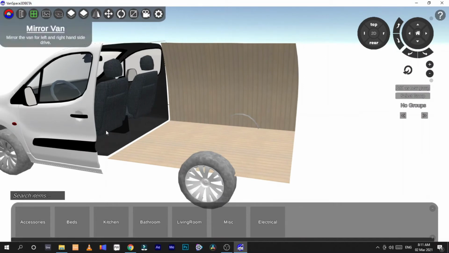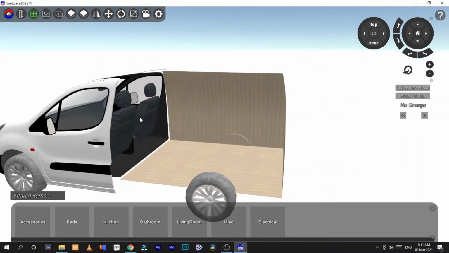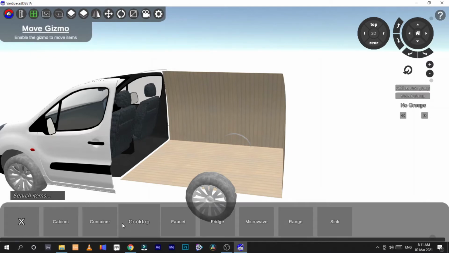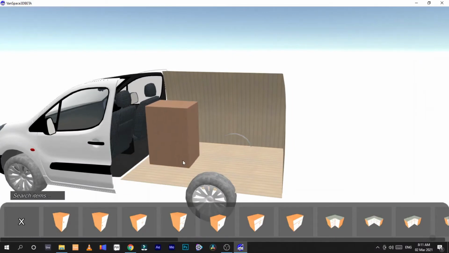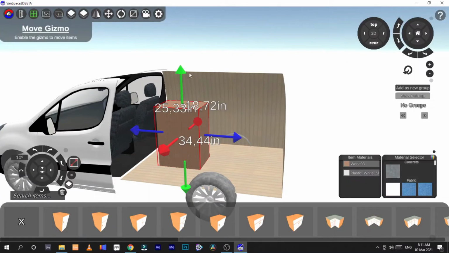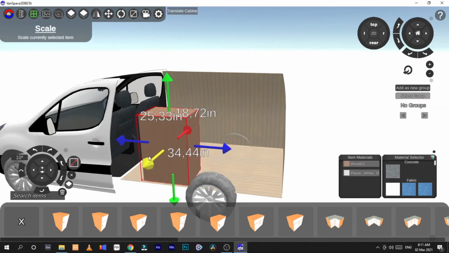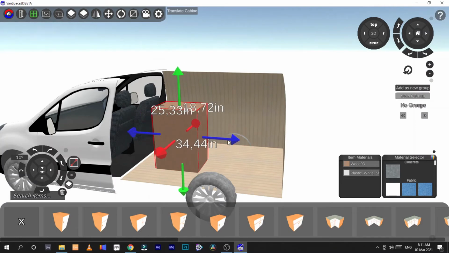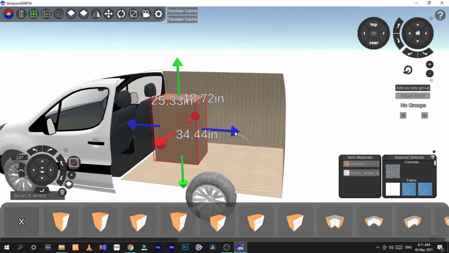Then if you're not in the US and you're left-hand drive, or you want to change the driving side, you just select that to go to right-hand drive instead, and you shall have it moved. Then you have gizmo mode, which is, for example, if I take a kitchen element, a cabinet, I drop it in, right? Gizmo mode opens up this view where you can move it on the x-axis, the z-axis, and the y-axis, and x, y, and z. It allows you to move like that.